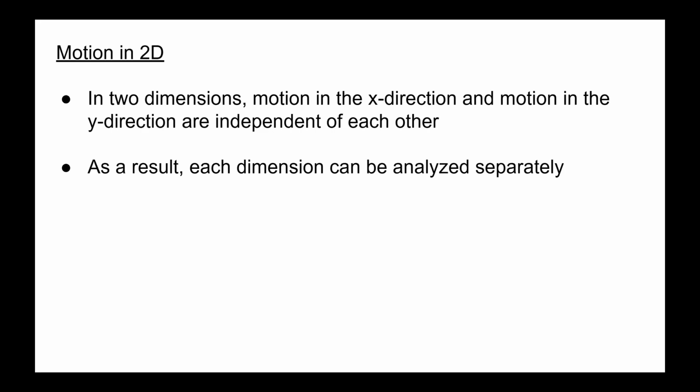But for example, if I take a ball and I throw it in the air, the acceleration due to gravity affects only the y motion of the ball. The x motion of the ball, if it's in free fall, if there's no air resistance acting on it, remains constant because there's nothing changing its motion. There's no acceleration in the x direction. So it's very useful for analyzing projectile motion to know that what happens in the x direction and what happens in the y direction are independent of each other.